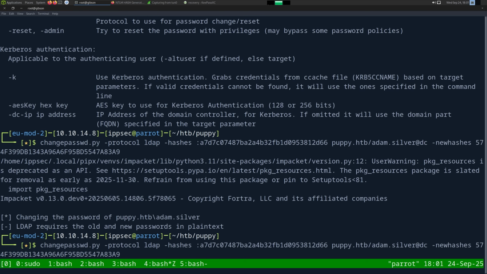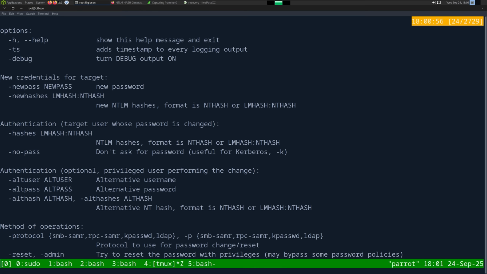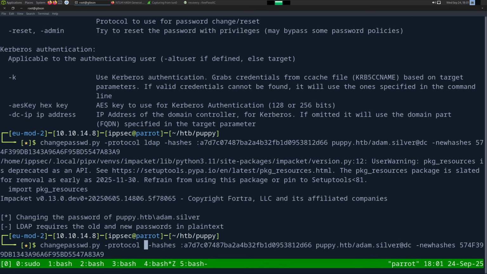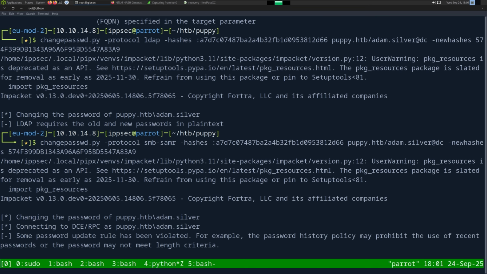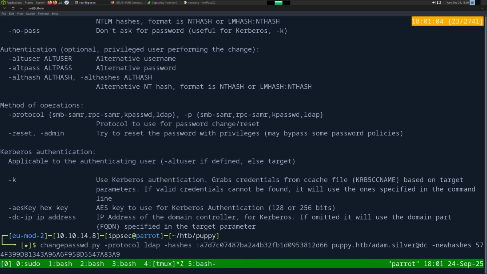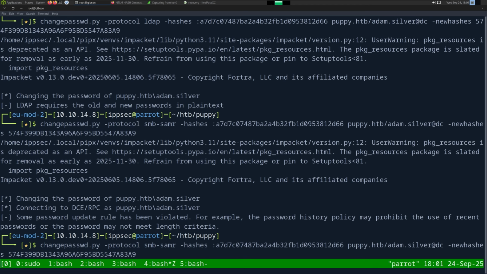And we need new and old in plain text. So that doesn't work for us unless we knew Adam.Silver's old password. So let's try a different one. This is going to be SMB-SAMR. Password violated. Let's see. RPC SAMR. Let's try this.